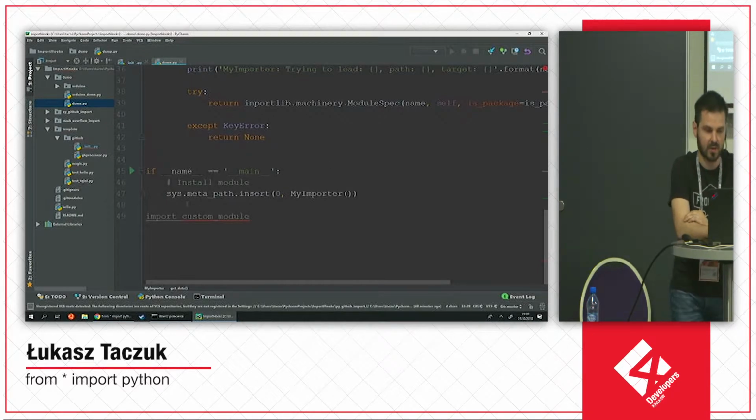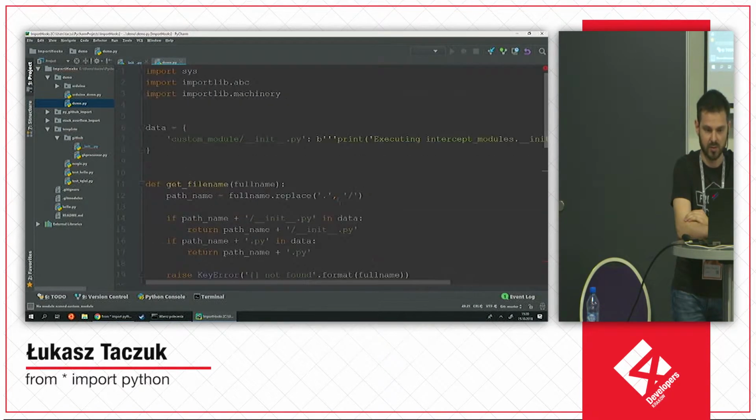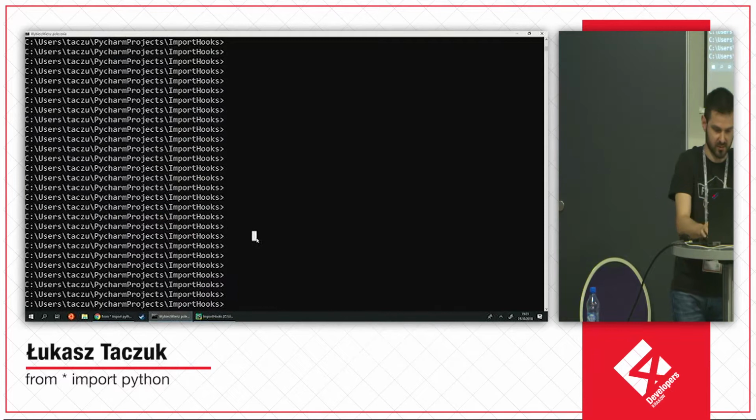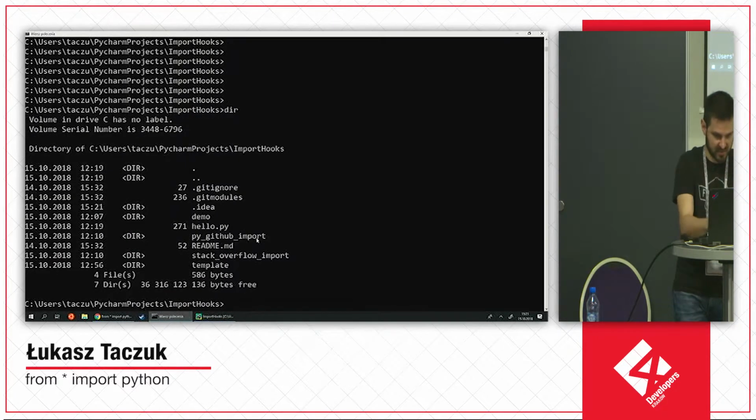After that, we can just insert the importer, and when we do import custom module, what will happen is just this print statement will be executed. So this will just look like this.